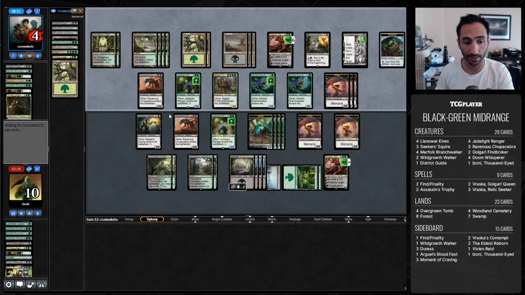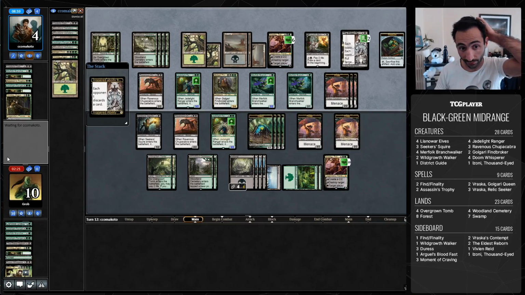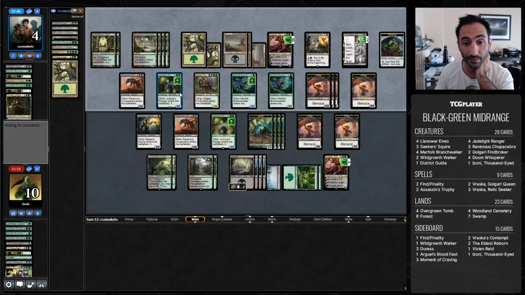Because now I think I have enough creatures to win. I mean, they have to attack Vraska, and if they don't, I ultimate and I have enough creatures to attack and win. That's a crazy game. I have 11 creatures, and they have 9 creatures.